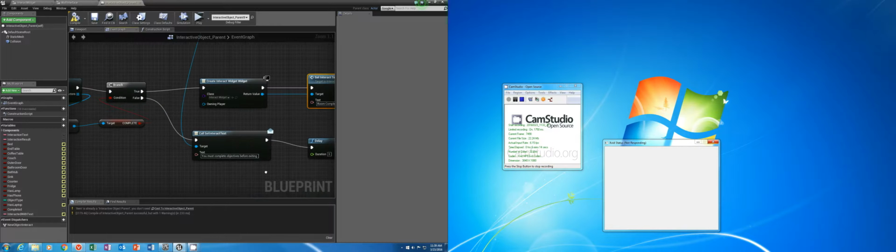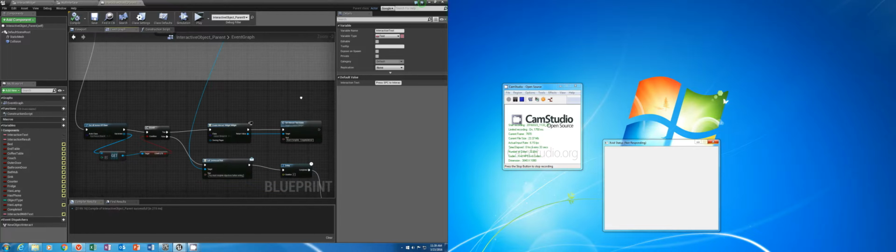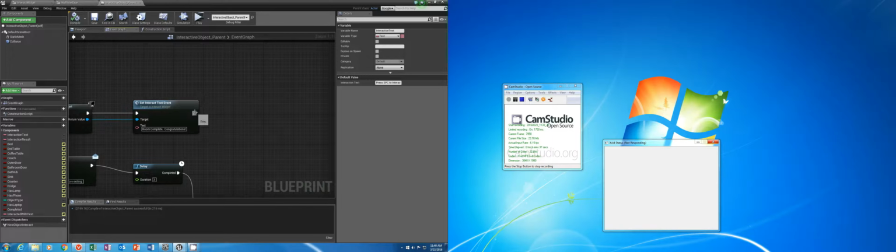So now, oh, we're going to compile. Item is already interactive. You don't need to cast interactive object. Okay, I tend to overcast. And get rid of that casting. Save some GPU cycles there. Okay, so we're going to keep that room complete up.